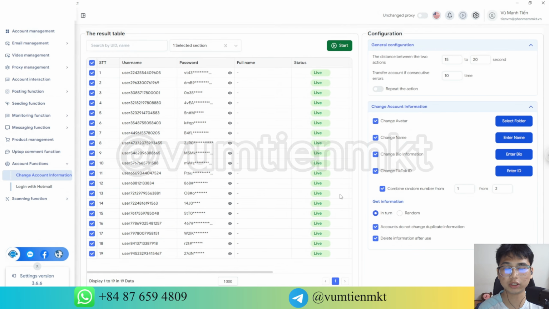So this is an overview of my TikTok ranking software. It has a lot of features, and in this video, I've summarized those features for you, the main features. If the remaining features also work well and bring good benefits, you just need to let me know. I will guide you through that feature.